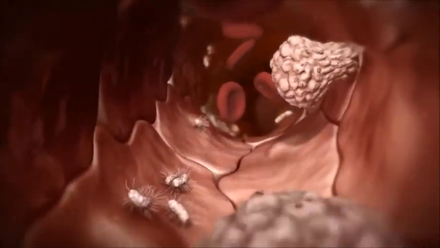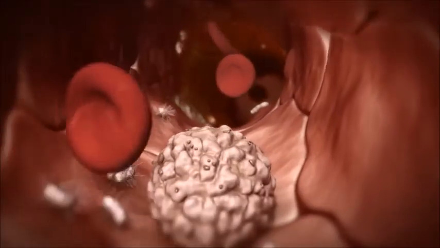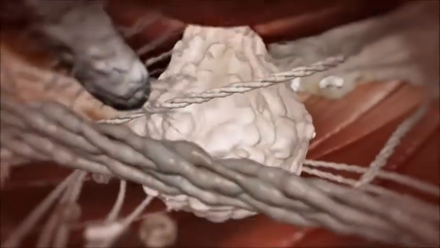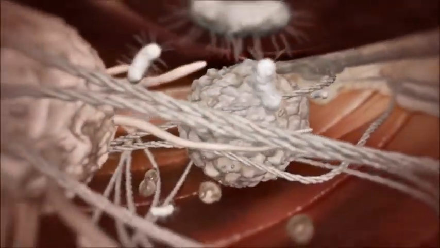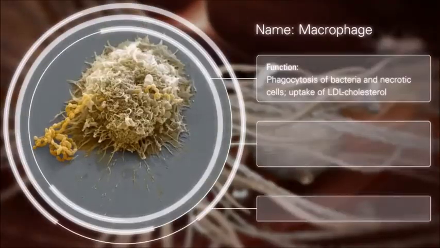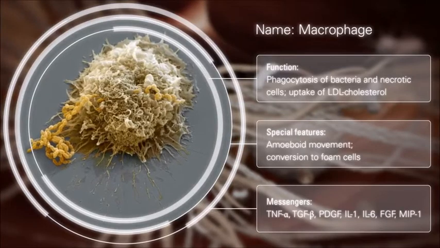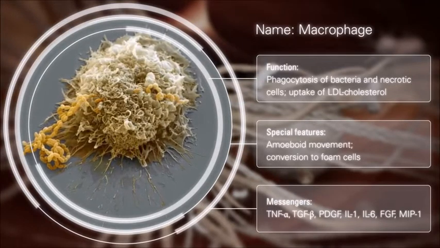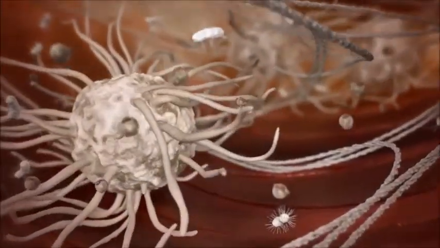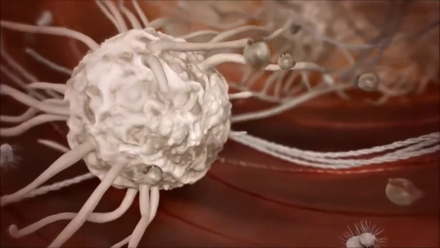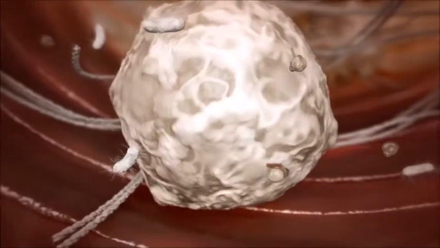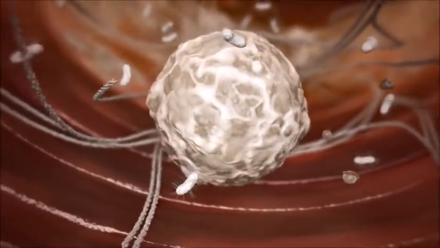The next step in the development of atherosclerosis is the formation of so-called fatty streaks. Some white blood cells travel into the vessel wall and differentiate into macrophages. By absorbing harmful cholesterol, they turn into foam cells. Periodontal bacteria promote this process, leading to even more fatty deposits in the blood vessel walls.